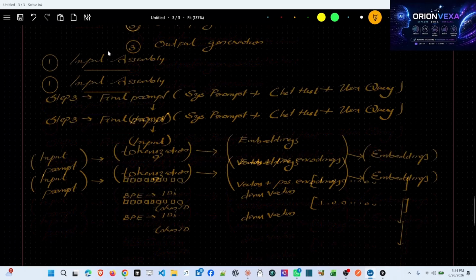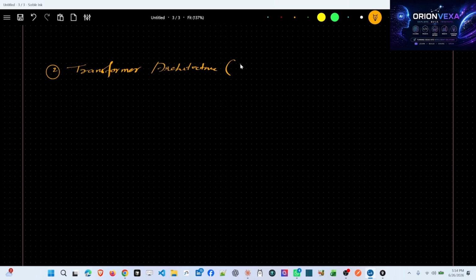The second stage is transformer architecture. It is an encoder-decoder based architecture. Behind the scenes, a lot of neural networks are working together.